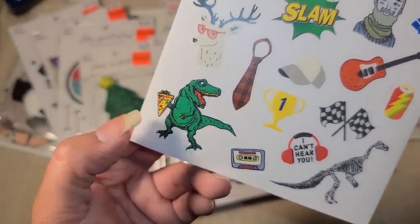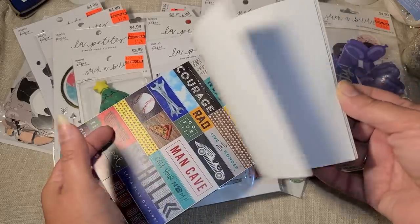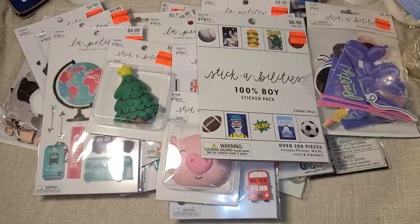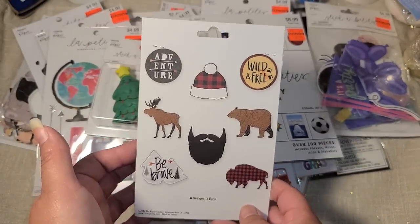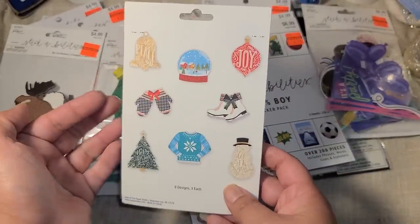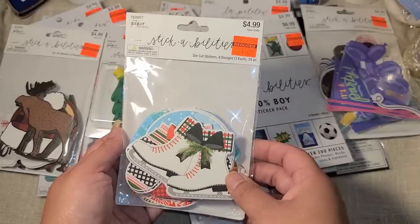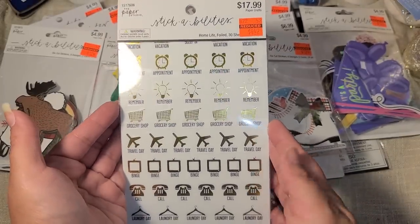There's a dinosaur holding a pizza sticker, and we do pizza Wednesday every week, so I was like yes! There's more pizza and other stuff I might not use, but for $1.74 I can definitely use at least half. I also got an Alaska-themed pack since we've been once and loved it and want to go back. And a Christmas sticker set — I can make 24 cards from this pack with all my Christmas paper — $1.24 for those.